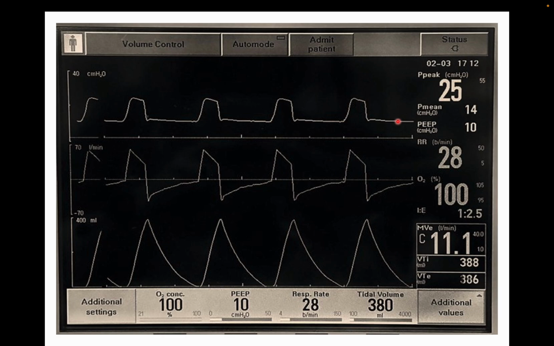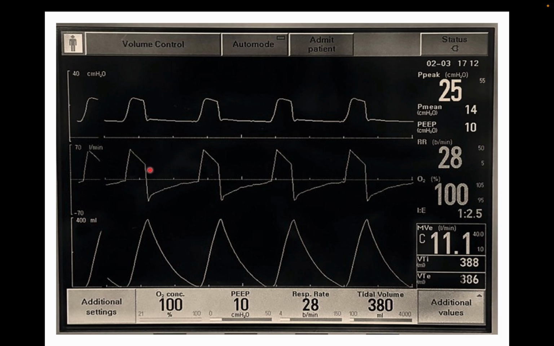So this P peak and P plateau will tell about the different ways where the obstruction is happening. P peak will tell you about the obstruction at the upper airways, especially trachea, bronchi. Especially if there is a chronic bronchitis or asthma, it will cause bronchospasm. That will increase the P peak. So any mucus plug, any tracheal blockade, or any kinking of the tube will increase the P peak, especially in the upper airways. The P plateau will tell about the compliance of the lung.